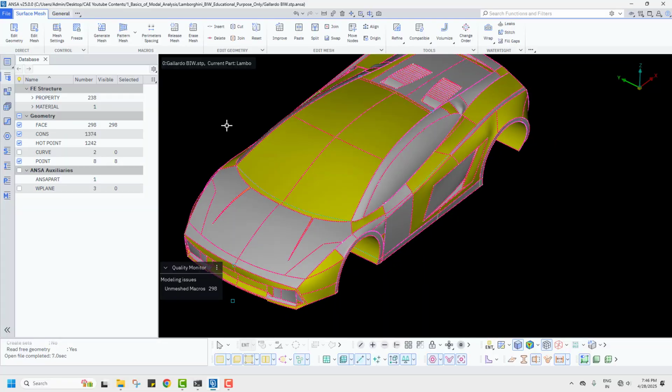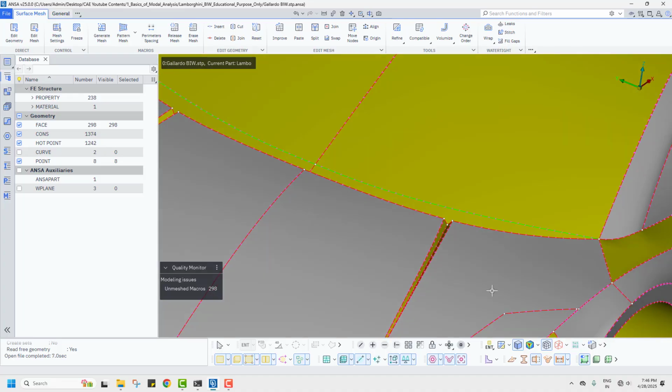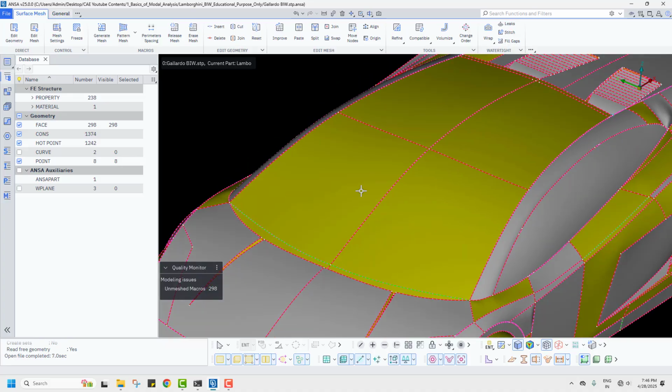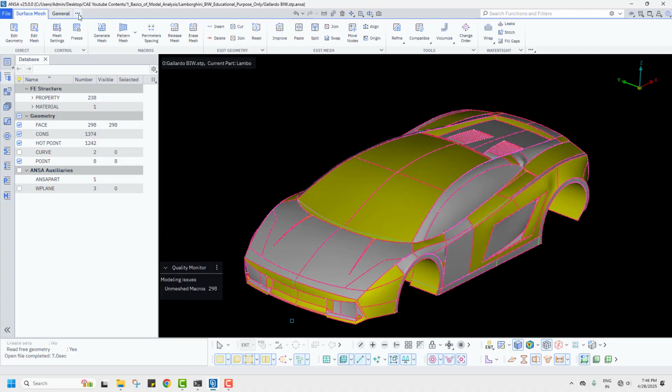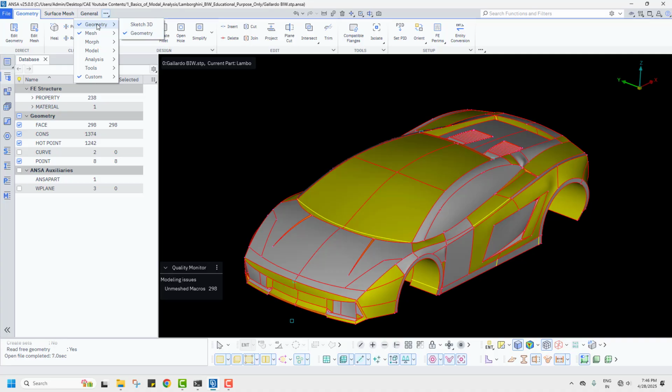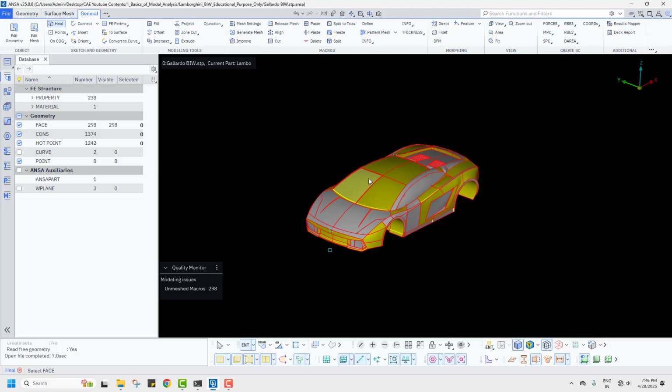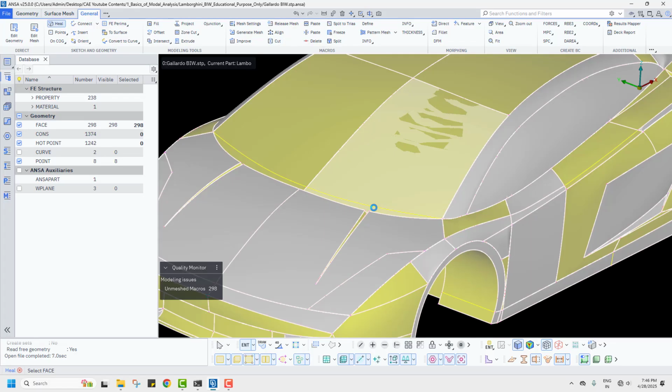Now what I'll do is try to fix these deviations, and there are some regions you could see that are not even connected. So what do we do for this? The first thing is I would like to go with the geometry heal options. This is the heal. You can even select from the general, this is my own toolbar which adds the data for myself, so you can even do that. Please refer to my previous videos to set up your own customized ribbon bars. Okay, I'll select everything and I'll try to heal it up.